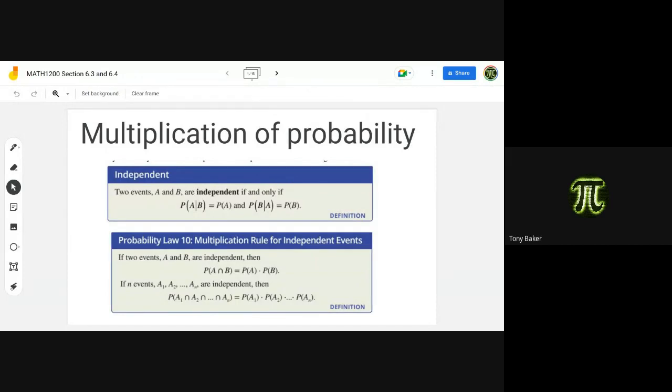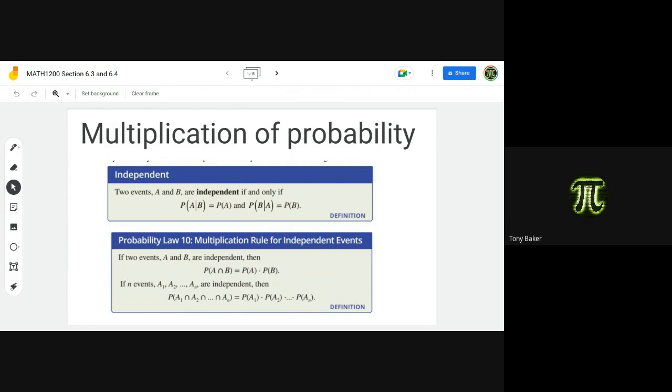Okay, so on Tuesday, we talked about the beginnings of probability, and we were talking about addition rules for probability. Now we're going to talk about multiplication of probability, which is actually more common. Like we were talking about the lottery, we're trying to figure out how many possible combinations are in their lottery. That's a multiplication step because we have multiple steps that are related to each other. We're not adding a bunch of combinations together.